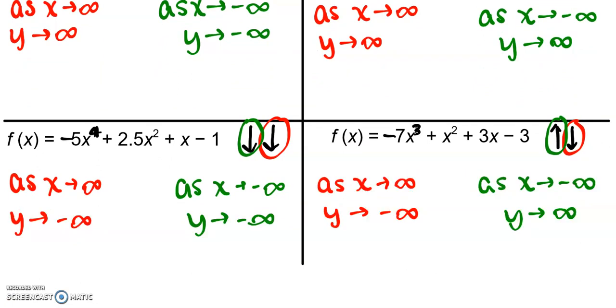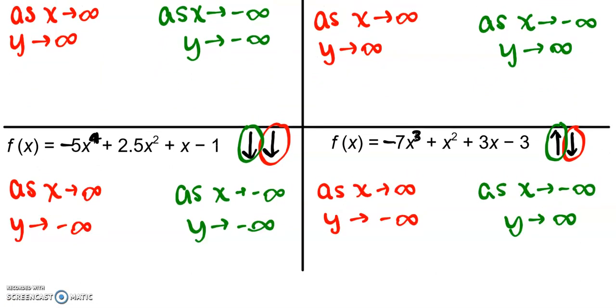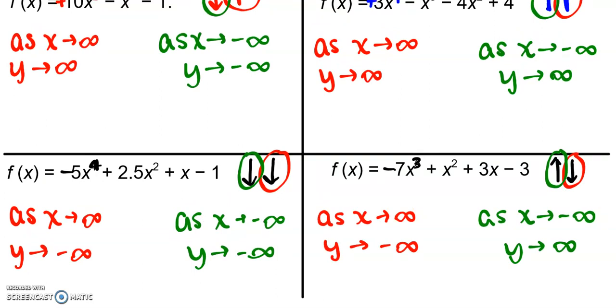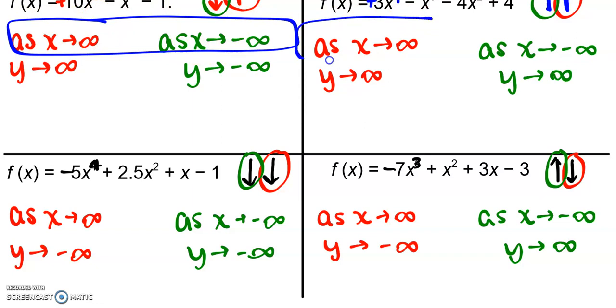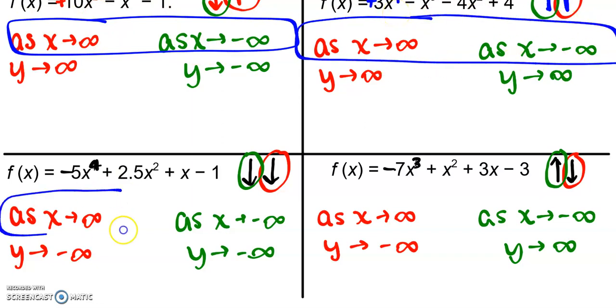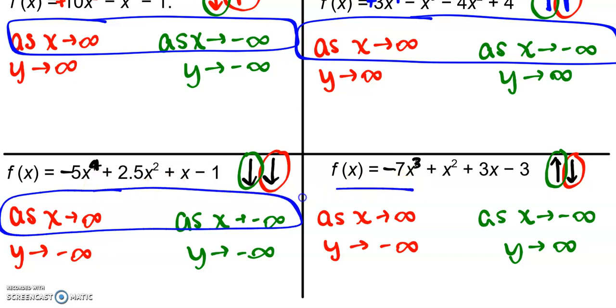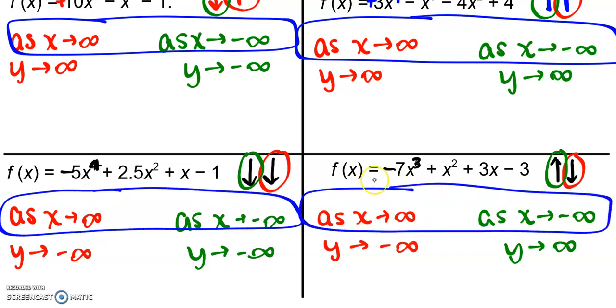All right, take a look at those. Notice that I start these problems the same way every time. X to infinity, x to negative infinity, etc. You see what I'm saying here. It's the y's that change because the y's depend on what the x is doing. So as x gets big positively, what does y do? As x gets big negatively, what does y do?